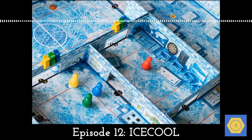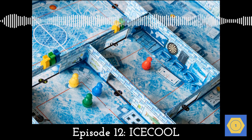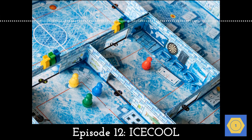I have a confession. I don't really like dexterity games. You know, games like Jenga where hand-eye coordination matters. It's not that I'm terrible at these games, although I can be pretty bad. I just prefer knowing that when I make a move in a game, if it doesn't work out, I can't blame my own physical skills. If the game involves flipping things, or stacking things, or unstacking things like Jenga, I'm generally not a fan.